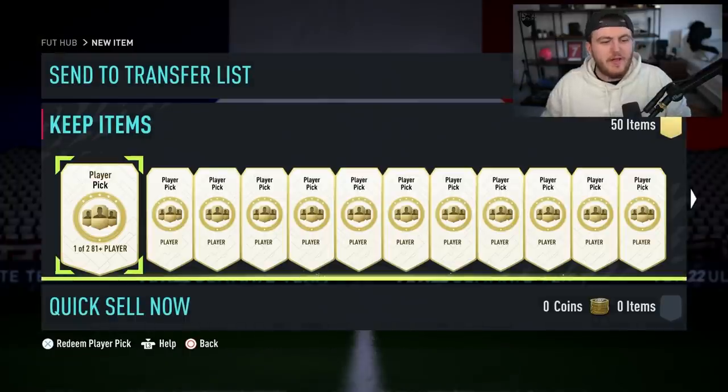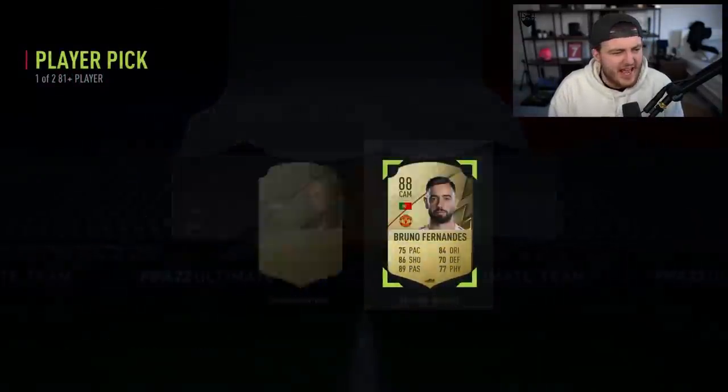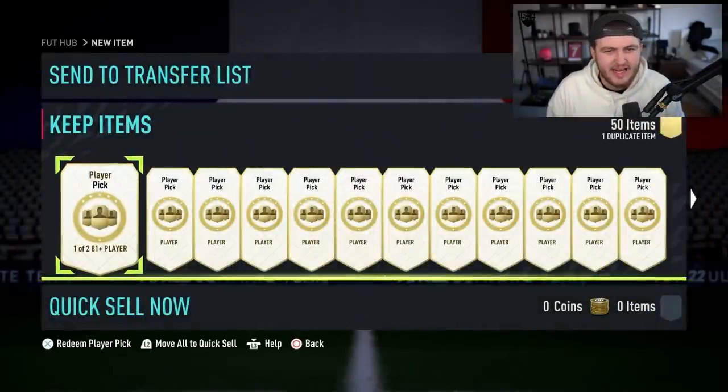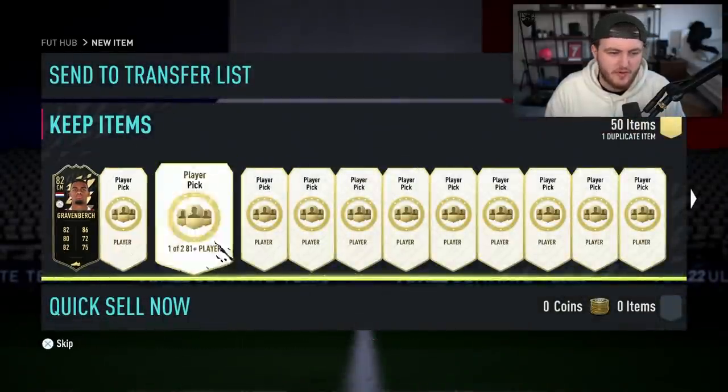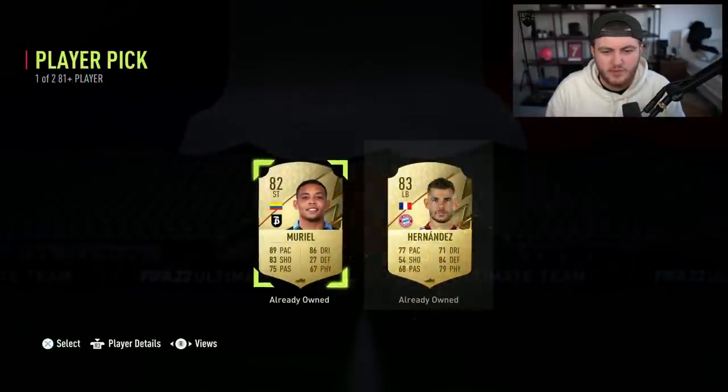So we've got 50 player picks for Fantasy Foot. These are the 81 pluses. I saved these from, I think, Thursday. So hopefully, Bruno Fernandes, what a start. Hopefully we can get something good from Fantasy Foot. I'm going to take Inform Gravenberch. You can never have too many Informs, to be fair. Informs are helpful for every SBC.